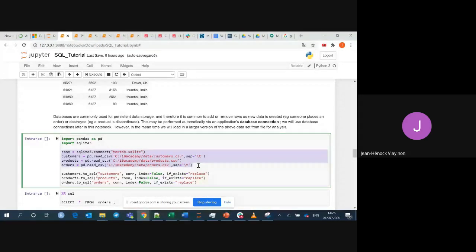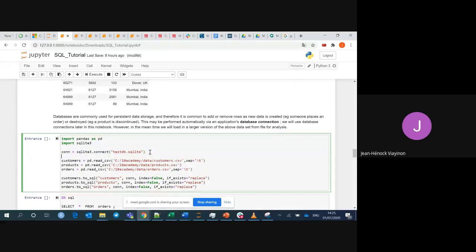As we are using SQLite, we are going to import SQLite first. And yesterday, I think on Monday, you installed SQLite using your conda prompt, so it should be working now. You just have to import the SQLite library so that you can set up your connection first. So here is the line to set up the connection. I give it a name and I say sqlite.connect, and I'm connected to the database test.db.